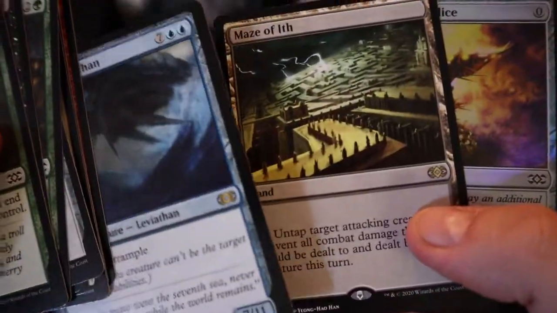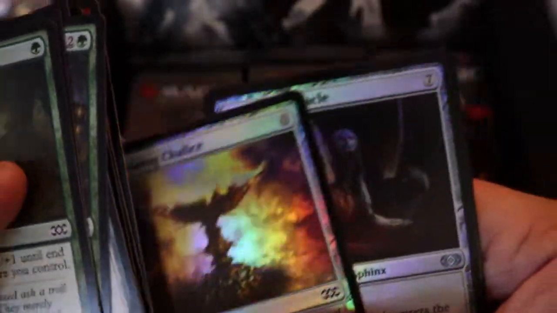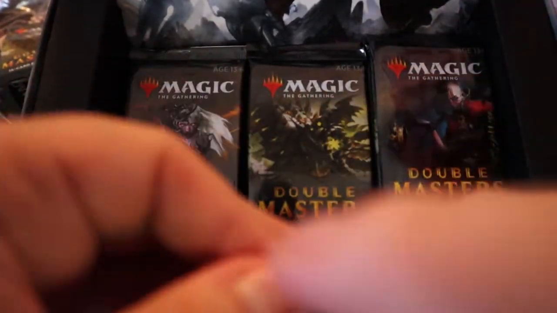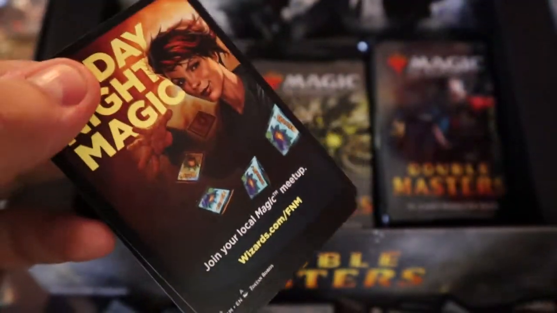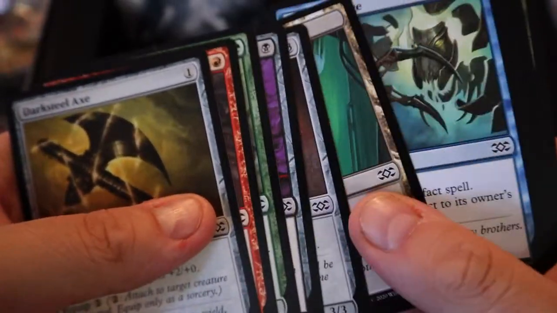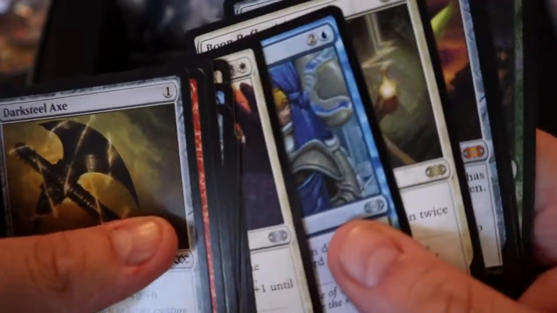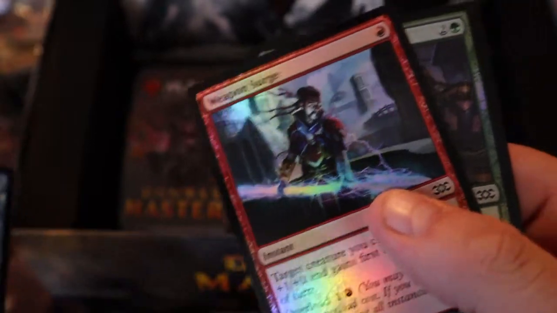Inkwell Leviathan and, ooh, Mazavith. Very nice. Very nice. Everflowing Chalice, foil. Don't hate on that, because that is a great commander card. More Urza Lands. Crop Rotation. Oh, we got a Boon Reflection, but more importantly, we got a Sword of Feast and Famine up in here.